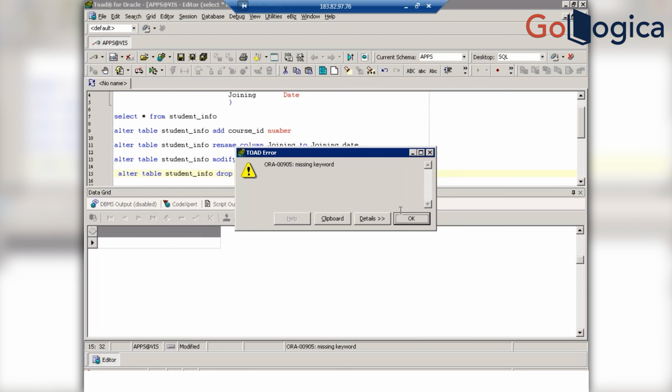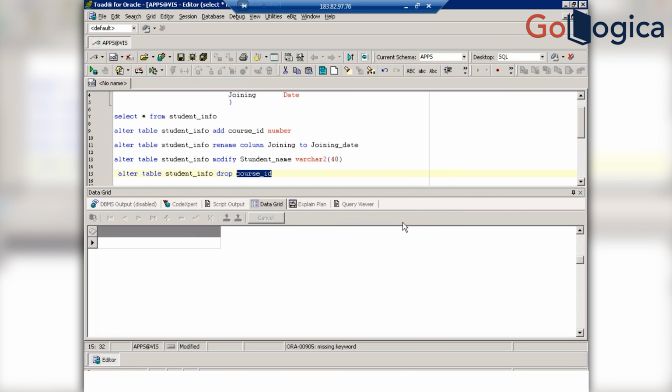See, missing keyword. You need to specify what you are dropping. Column you are dropping. Yes. Drop column, column name. See, now the table is altered.